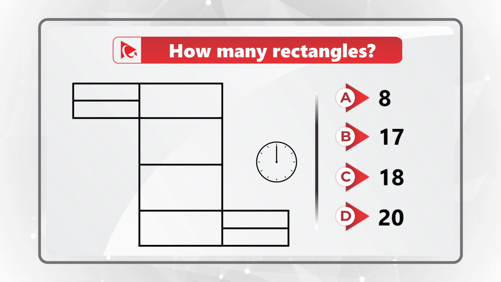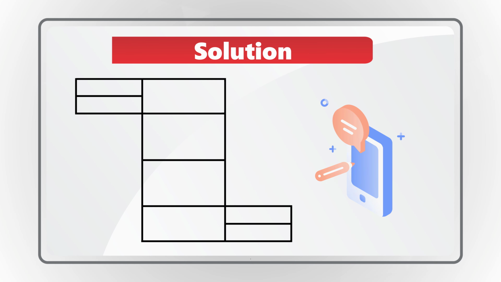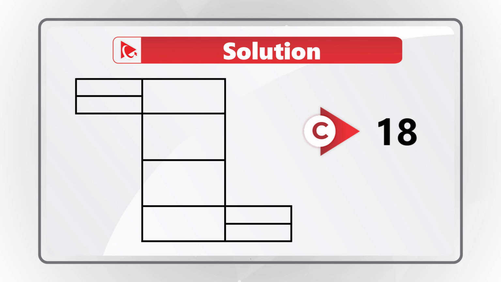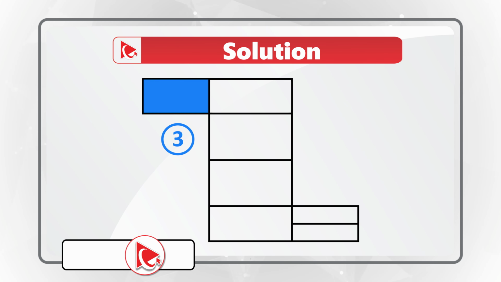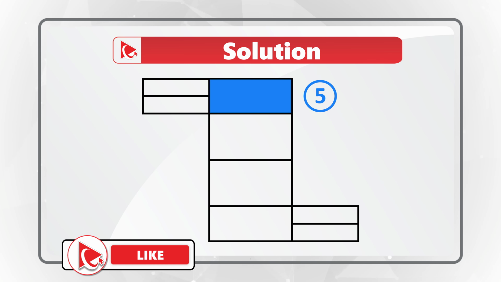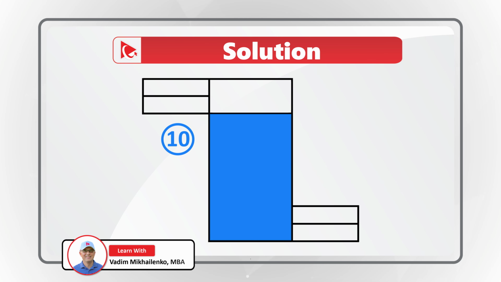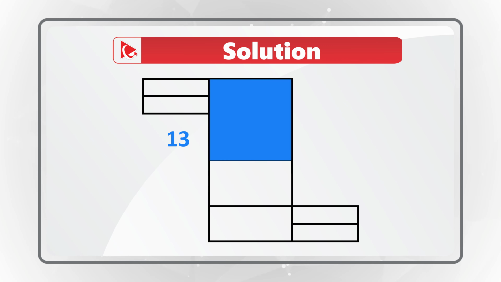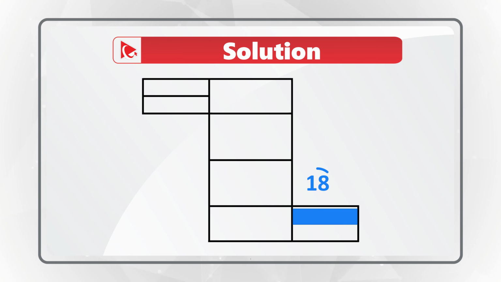Do you know the answer? Give yourself a few seconds, maybe pause this video to see if you can count all of them. Are you ready? Let's move forward and I'll share with you my version of the solution. And obviously, if you see a different answer, please make sure to post in comments. Believe it or not, I counted 18 rectangles here in this shape. Let me show them all to you. 1, 2, 3, 4, 5, 6, 7, 8, 9, 10, 11, 12, 13, 14, 15, 16, 17, and 18.